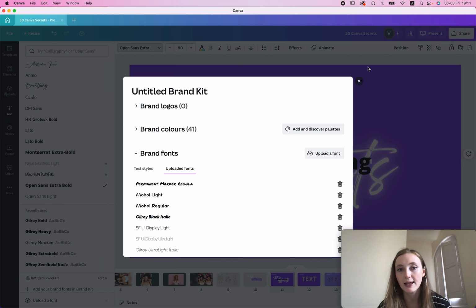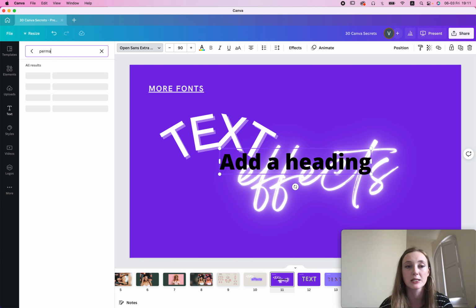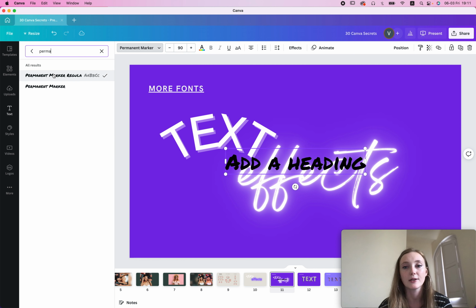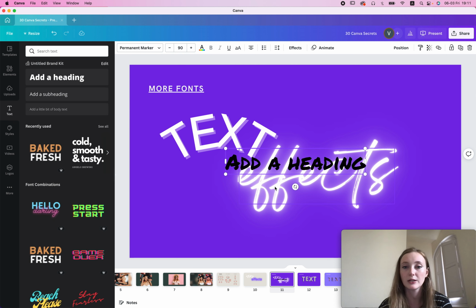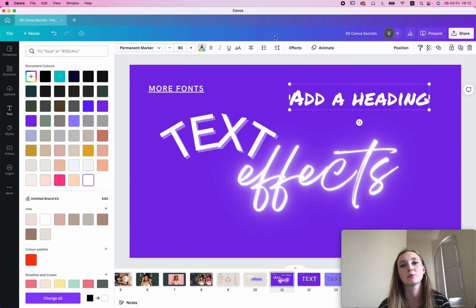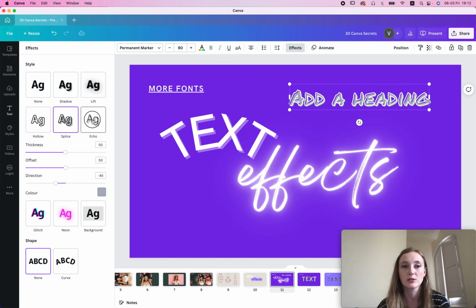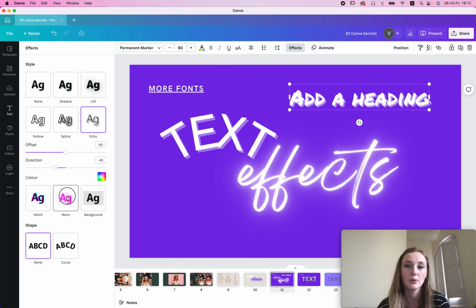And I like to have more fonts because that way, of course, I can set myself a little bit apart, and also I just like fonts. So here we have the new fonts already, and we can do all the effects we would with any other fonts, and just to show you a few.